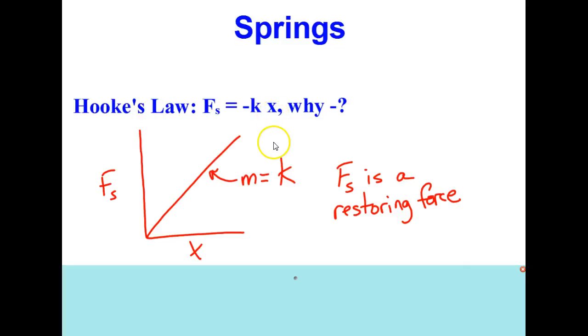So if the stretch is downward, the force is trying to restore it back up. If the compression were upward, then the force would be restoring it back down. And because they're always in opposite directions, that's why you see Fs equals negative Kx. Many times, honestly, we get lazy and we just write Fs equals Kx, and that's okay in certain contexts, as long as we remember that Fs is a restoring force.